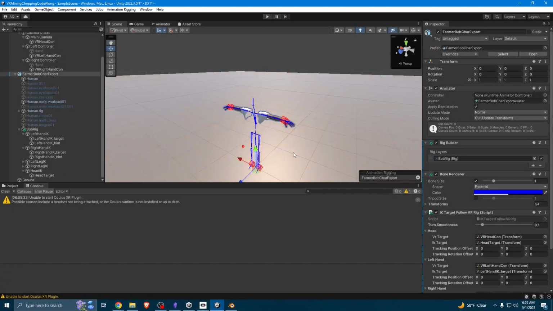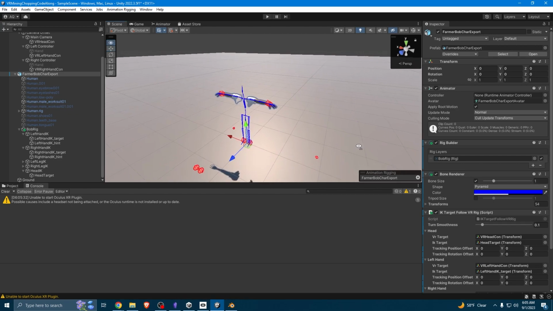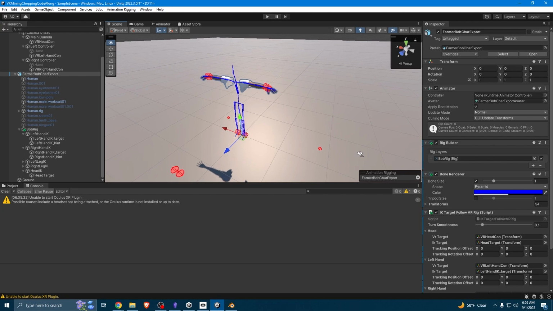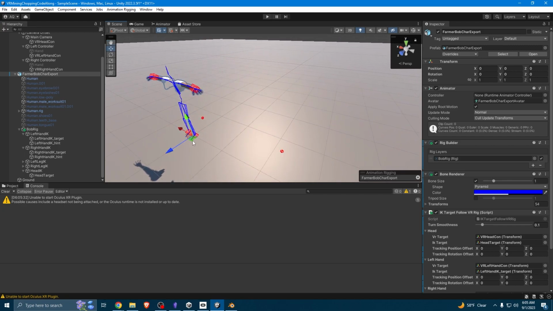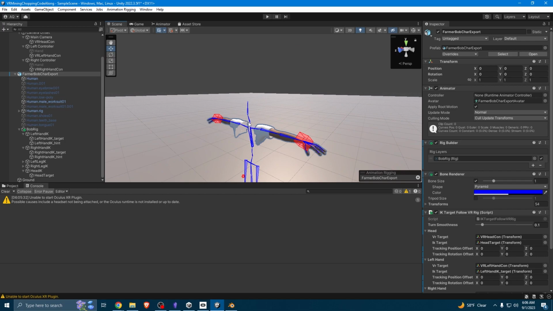Alright. Now I'll show how this looks with the character not disabled, but let me get my headset, and yeah, this should be good for at least being able to get the hands working in VR, and the legs will be moving if you choose to keep them enabled, and the head will be working too. You just have to make sure that your head is big enough to not get blocked, and you know, your character is made in a way where it can be shown with a camera in its head. So if you look straight down, you know, you'll see your legs and all that. I'll show you. You'll see it.